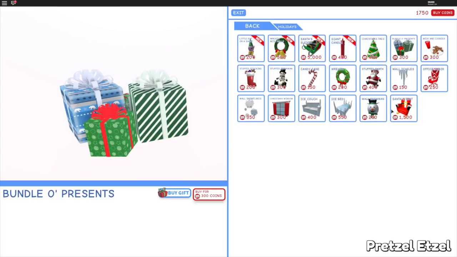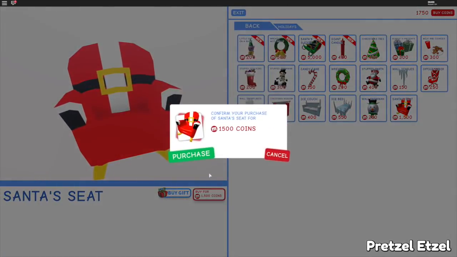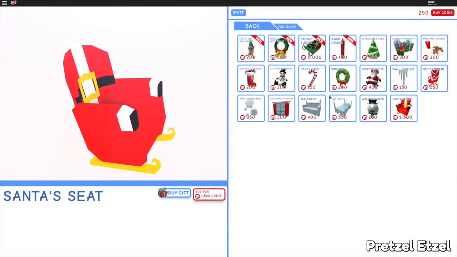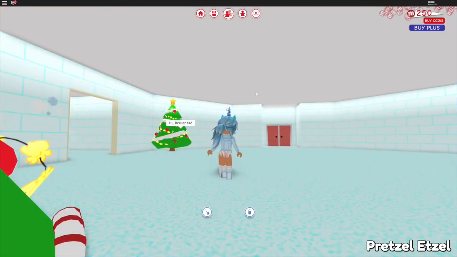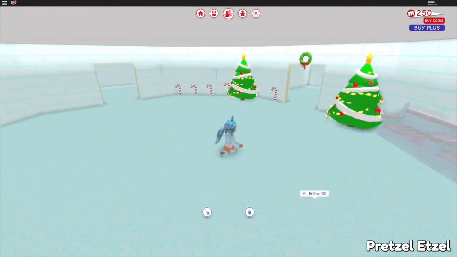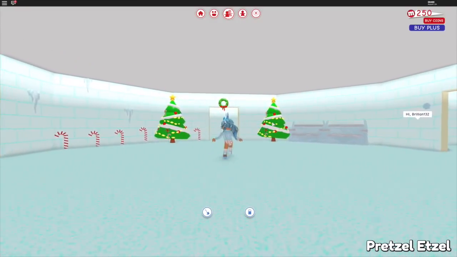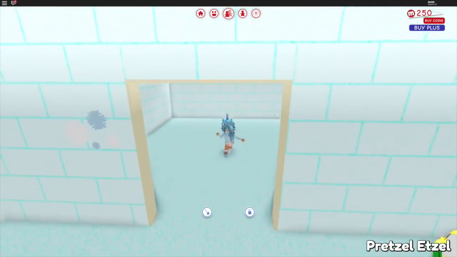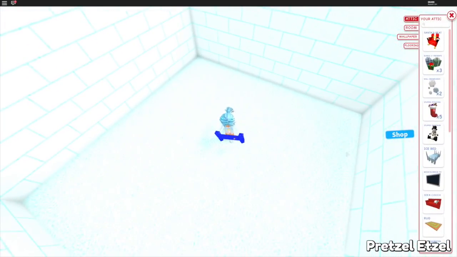Okay, Santa, let's get Santa's chair. And I don't have enough for a candle. Okay, I guess we're gonna end up decorating one room. I probably should have gifted myself way more coins than I actually did. So let's focus on decorating this room. I guess I'll decorate the other rooms in another video, or probably just while watching TV.